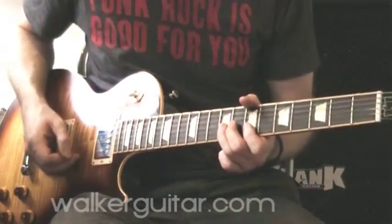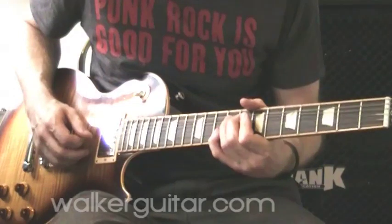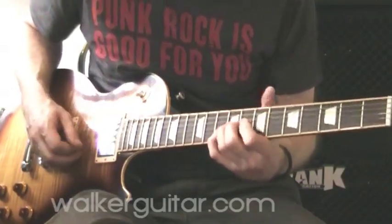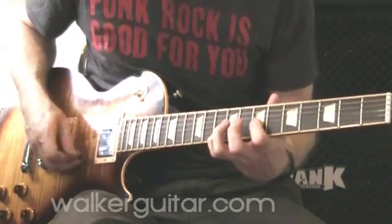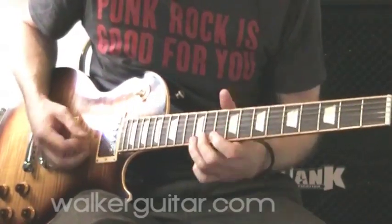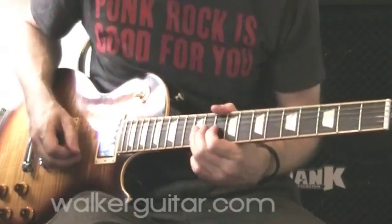Okay, then you do it. You just do the bend together. Kind of pick them both with the pinky on there. Okay, bend. Bend, release bend. 5th fret. Okay. Next little bit, 12th fret. Whole step bend really quickly. Release, pull off to 10, 12th fret on the B.